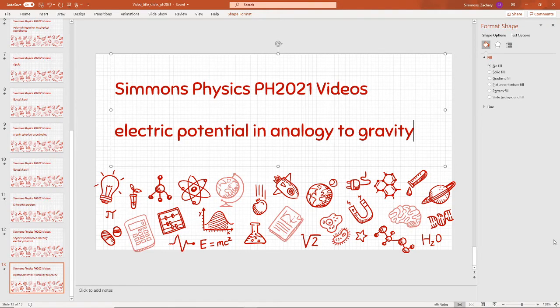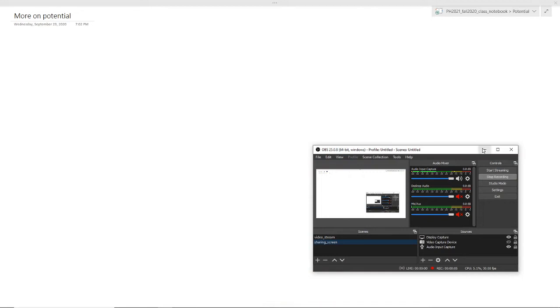Hi guys. As we start working with this abstract idea of the electric potential, I want to take a moment and connect back to something from PH2011, and that's the connection between potential energy and work done by conservative forces. So the hope is that this might give you something that's a little more familiar.